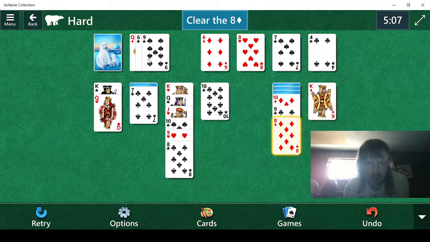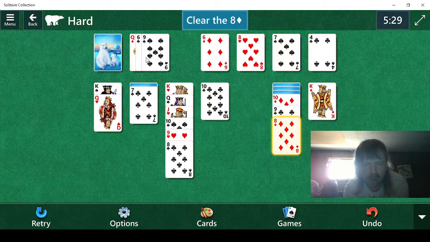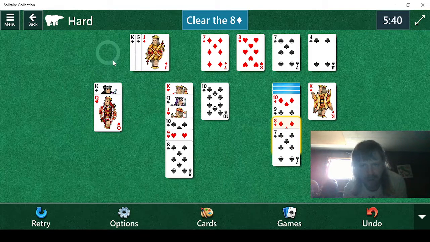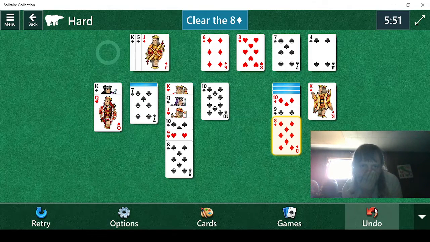9. Well, the only way we can do it is if we do that, and it's not gonna work. Okay. Let's see what this does. 10, 9. Okay, that's not gonna work, is it? Because we can do this, but then we're stuck because we need the 5, which is behind that jack. And we can't get there because of this right here. Okay, so what we figured out. So we can do that, but we need a black 9.